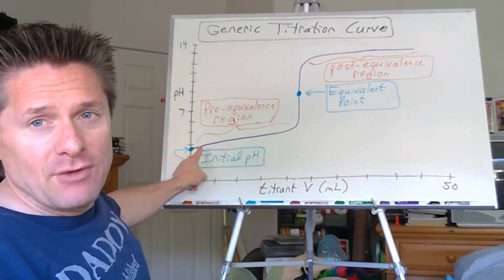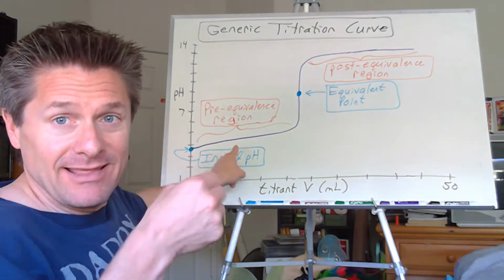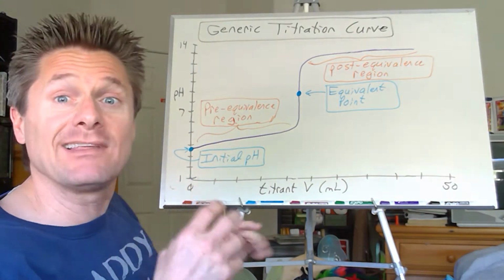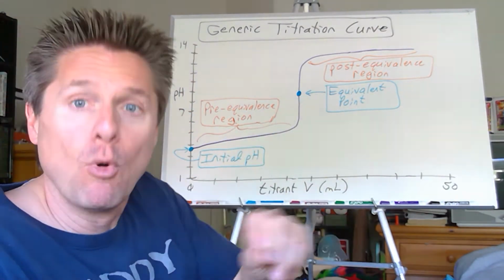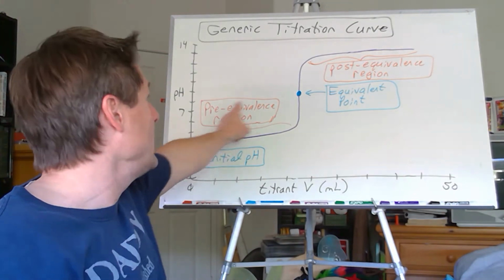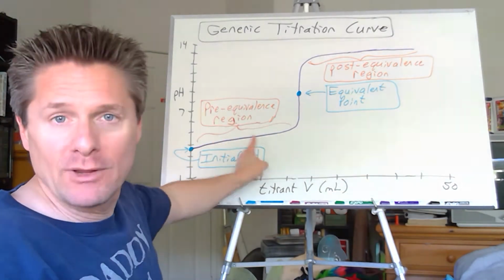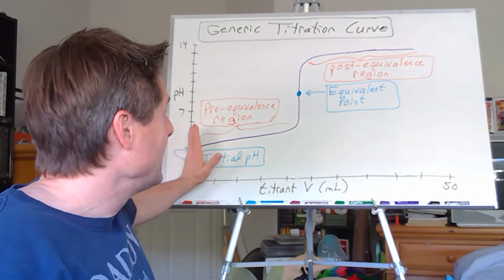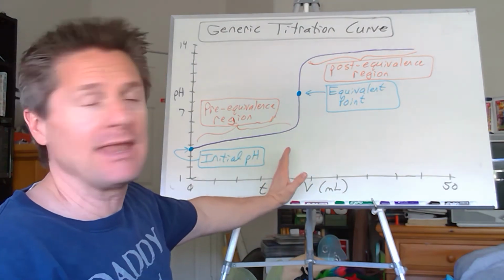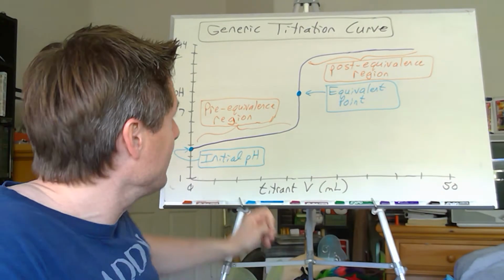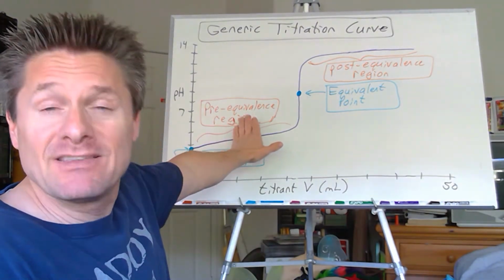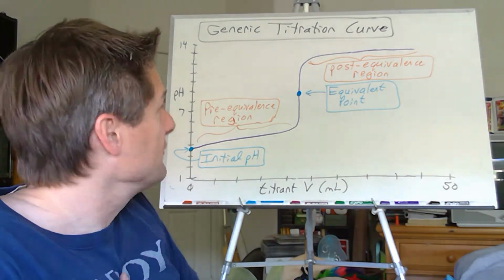We titrate, we titrate, we titrate. We're adding base to the acid in this scenario, but we still have more acid than base. Anything before the equivalence point, you have more acid than base. So we call this the pre-equivalence point region: any amount of base volume added before we hit the equivalence point, where we still have a little more acid than base. There are going to be specific types of calculations in those regions.